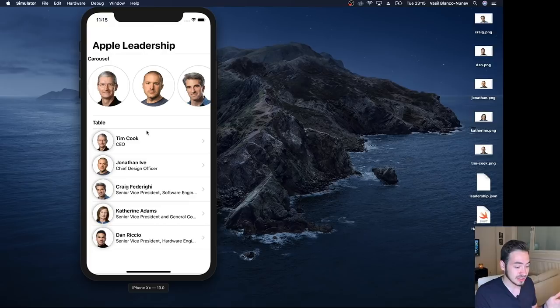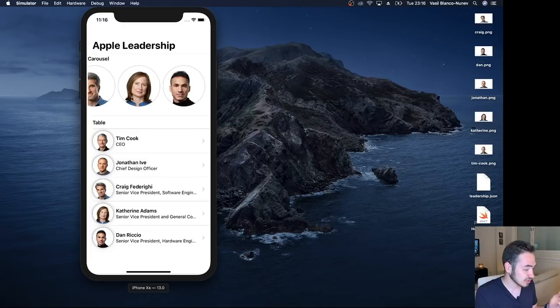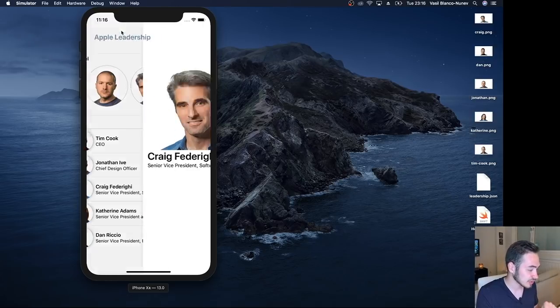I'm running Catalina in this one, so you'll be able to see a live preview. However, you can still use SwiftUI on Mojave, but you will need Xcode 11. But in this case, you will need to compile to a simulator rather than running on a live preview canvas.